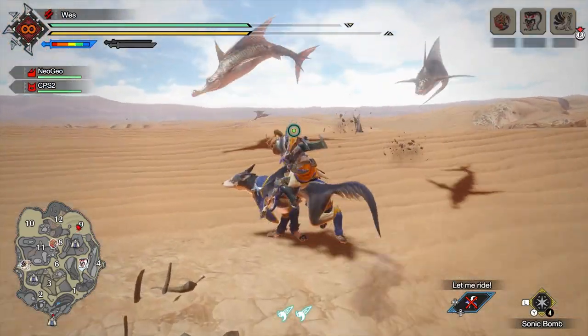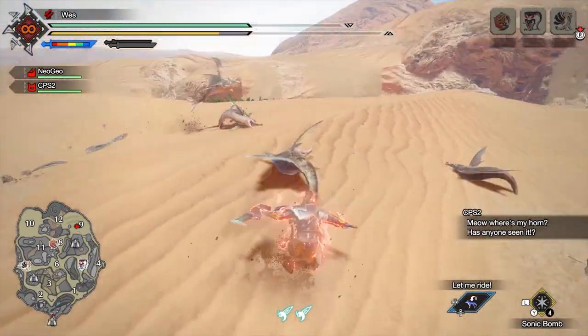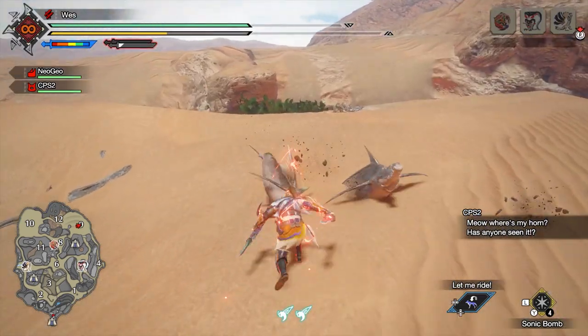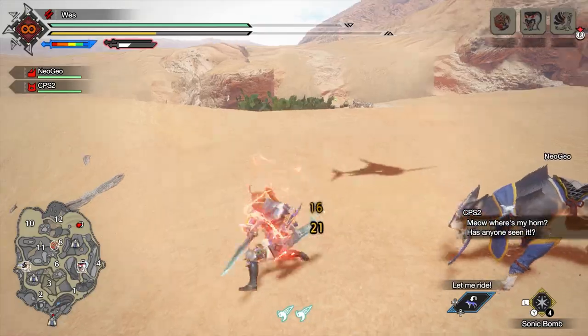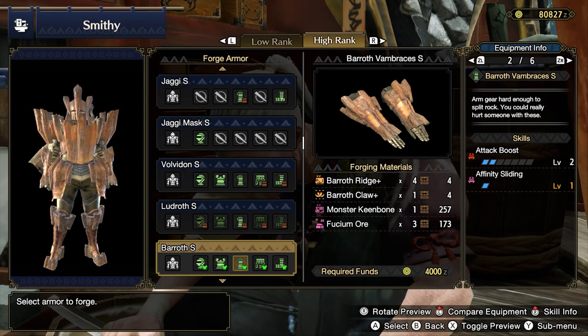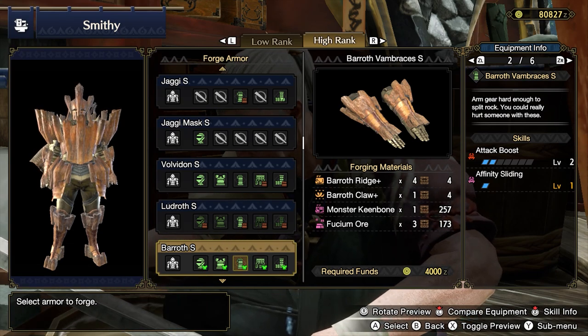You'll need Big Fins, which again are from Dalex in the Sandy Plains. Head out to go land fishing with your sonic bombs and take out any packs of Dalex that you see. The Baroth Vambraces S have attack boost 2 with affinity sliding and 2 level 1 sockets.